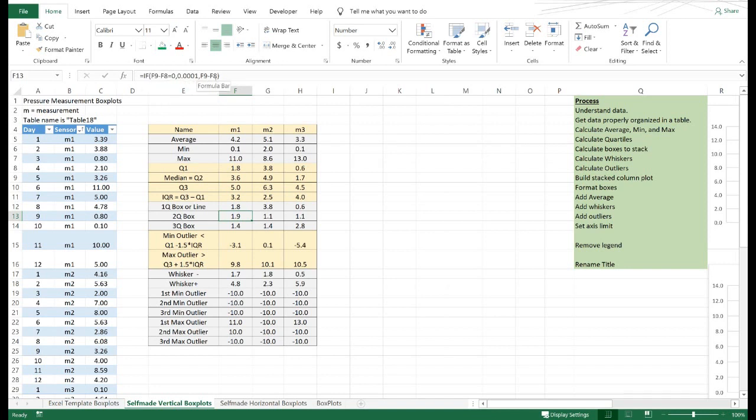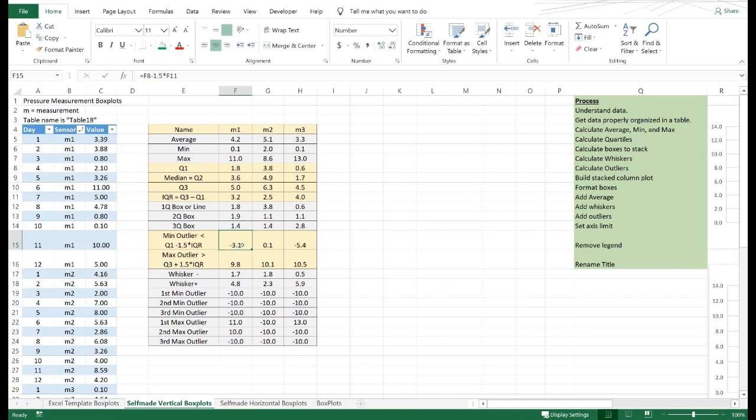Otherwise, just give me F9 minus F8. The Q3 box is going to be F10 minus F9. So it's just the difference.